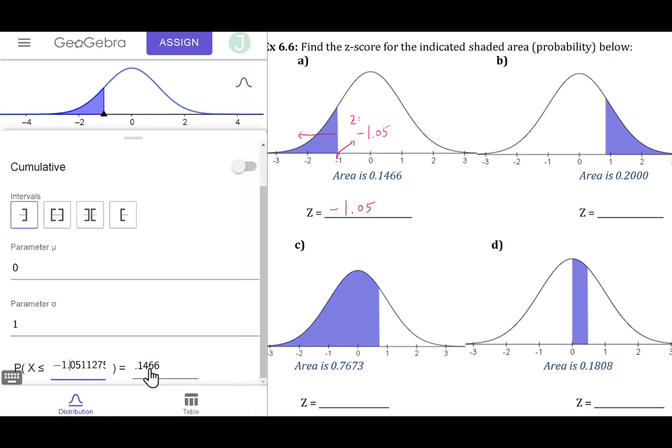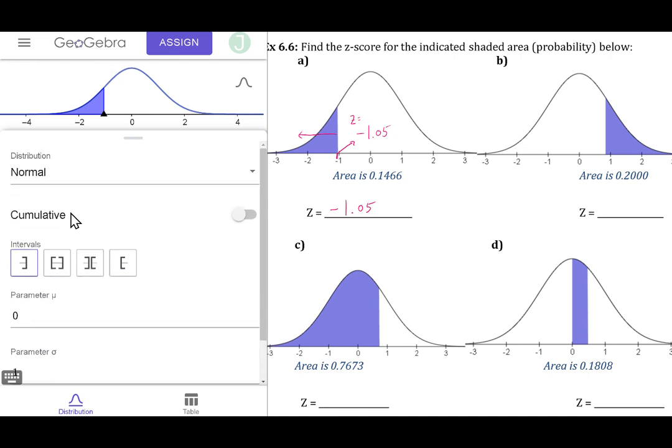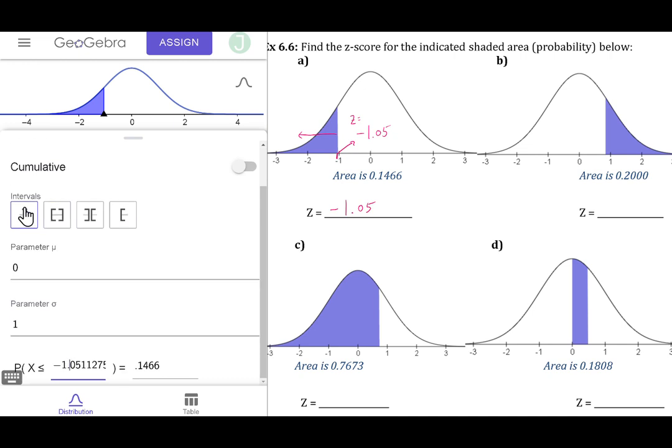Just in case you missed that, basically what I did here is using the probability calculator, we can choose normal distribution, which we're using. We don't need to worry about touching the cumulative. Make sure that we shade to the left because the graph is shaded to the left. The mean is 0, the standard deviation is 1, and we're going to type our area into the solution region of the GeoGebra calculator, and our answer for this question will come from inside the parentheses. In a way, we are working backwards. In the Casio calculator and the Texas Instrument calculators, which there are videos for those as well, we use the inverse normal function to answer these questions. So we're basically doing the same thing here.